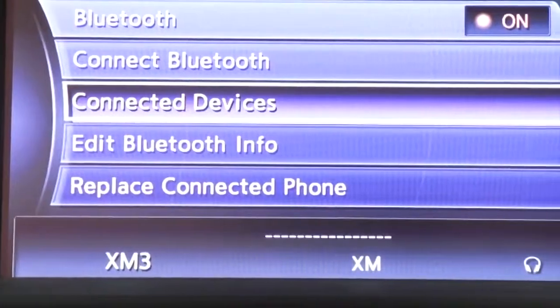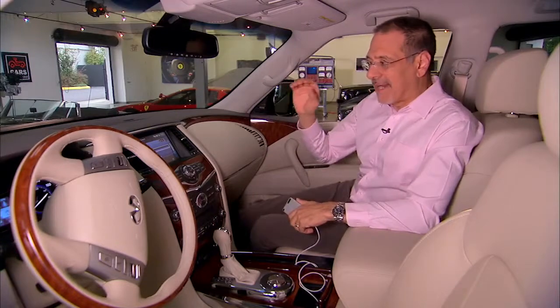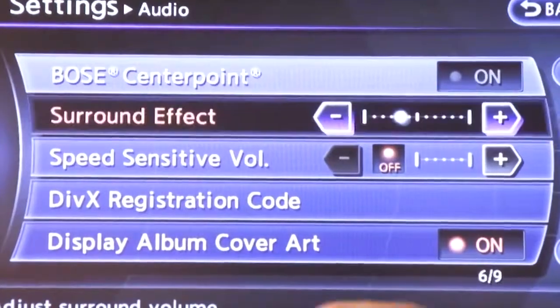All the major hits are there, but you see what's missing? There are no streaming apps supported natively in the head unit. You can be streaming Pandora on your phone, but that's just going to be a Bluetooth or aux connection. Bose audio is standard; surround Bose with more speakers is optional.